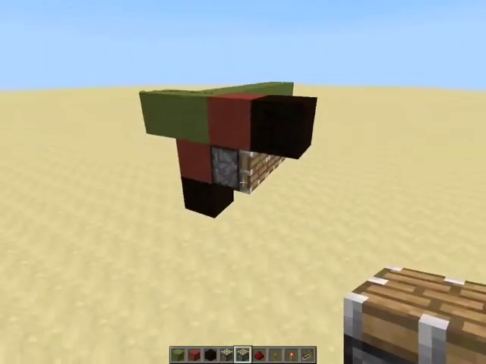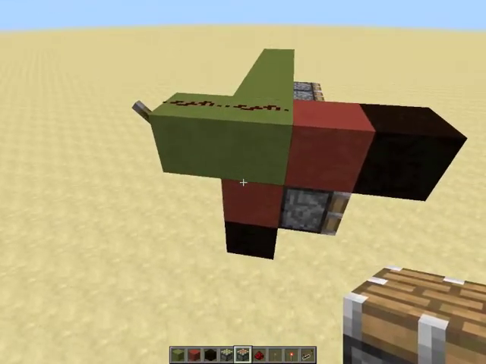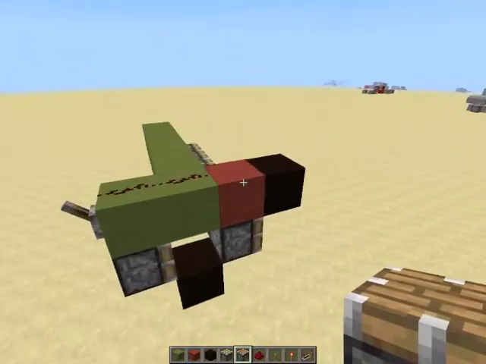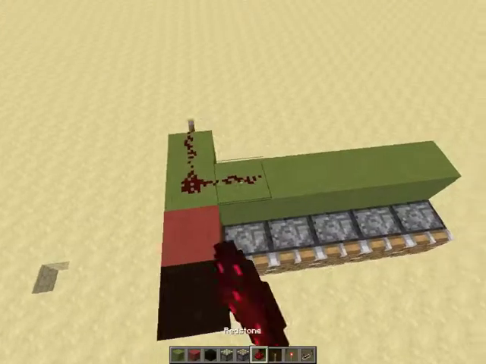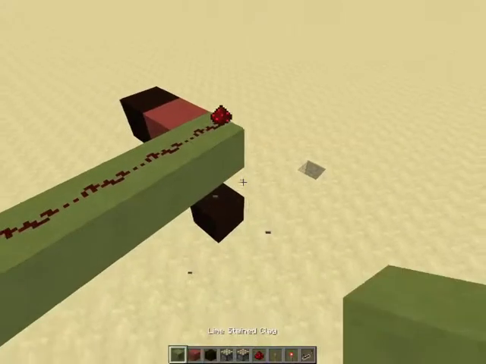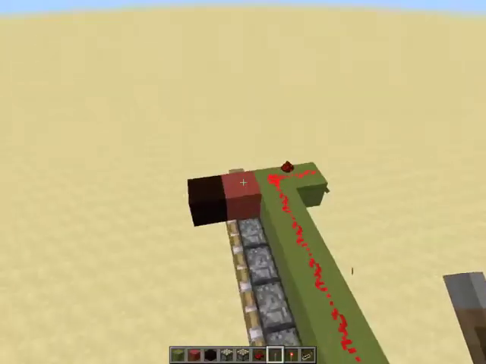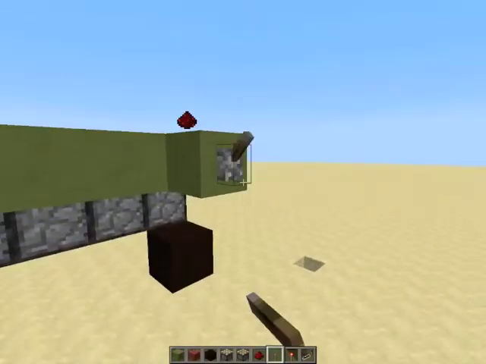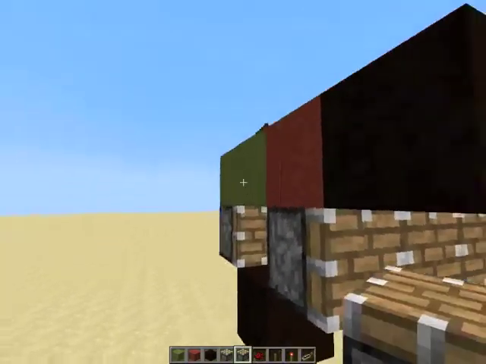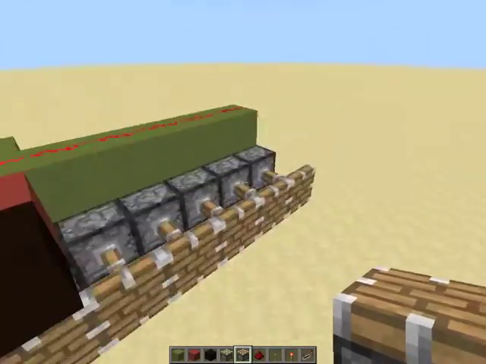So if, for example, I went like this. Now that would not normally work, so redstone here. Now without that piston, let's just get rid of that piston. So redstone and nothing will happen. But as soon as I update that, I can update that using a piston or something like this. When I use it again, it updates these blocks.